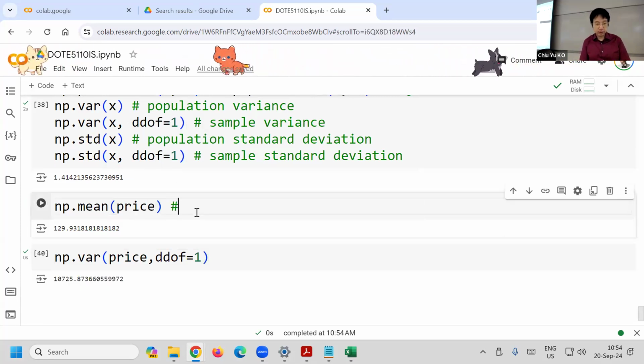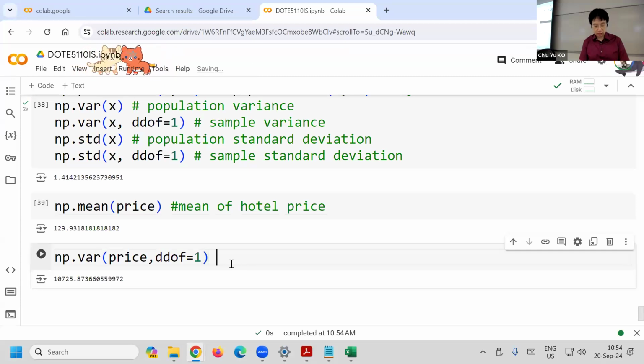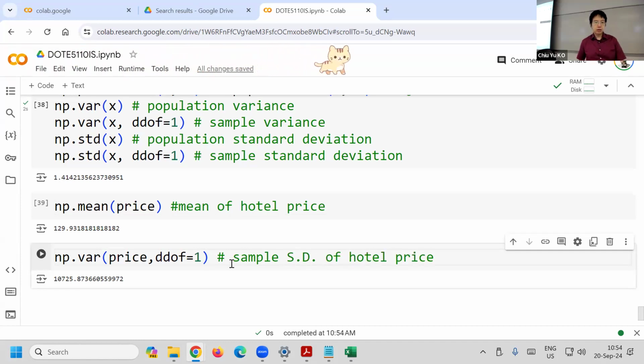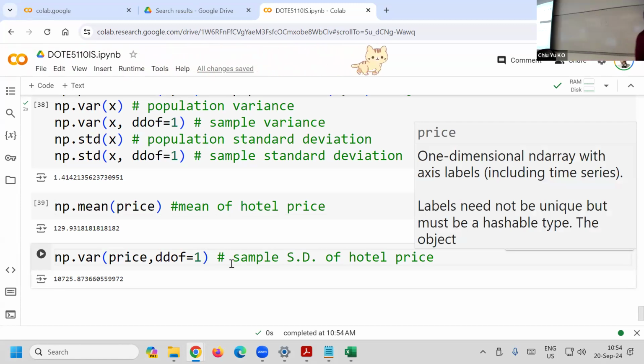Maybe I just document that, right? Mean of hotel price, right? That is the sample standard deviation, some SD, maybe I'm just being lazy. Okay. So this can generate what we want, right?